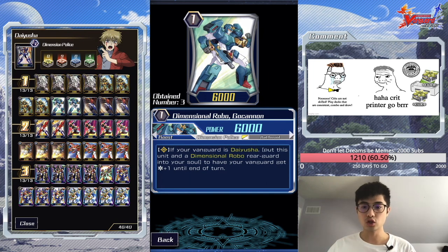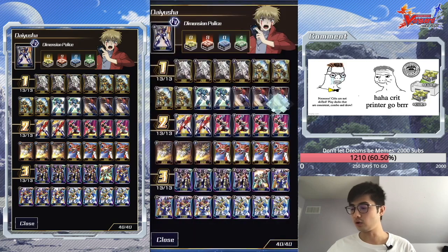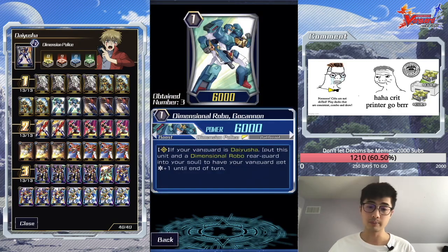If your Vanguard is DAIYUSHA, put this into your soul with another Dimension Robo unit, and then have your Vanguard get +1 crit. So even early on, if your opponent's at 3 crit, and your opponent's even playing new PGs, you can damage deny, because you can put Go Cannon into your soul. You call out your Dailander, you call out your Go Cannon.